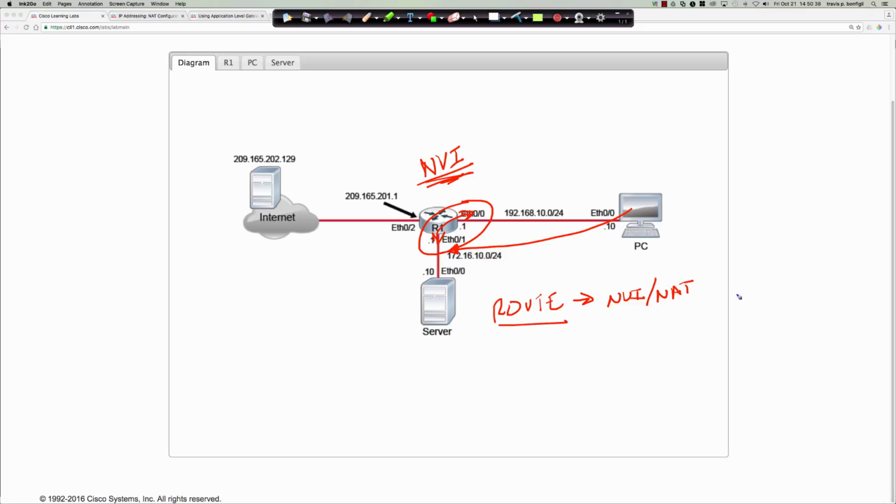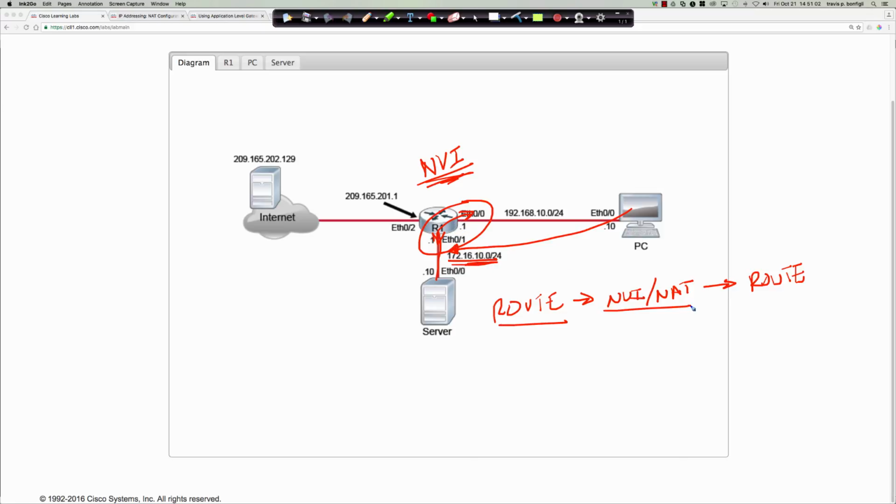So let me take a step back here. The routing decision is made first. So when that packet shows up at router 1 and we're pinging something that shows that it's on our subnet, router 1 is going to look at that and say, oh, wait, I need to route that. I have an entry for this network.